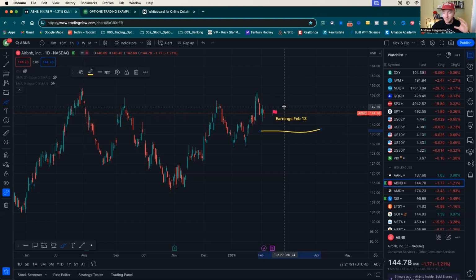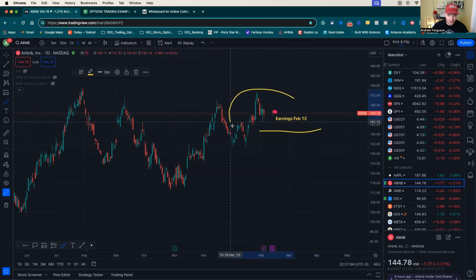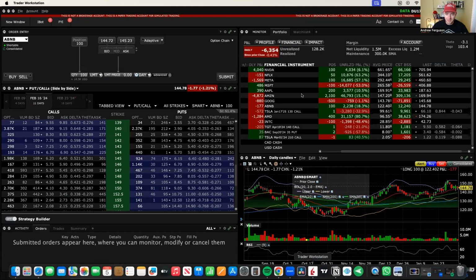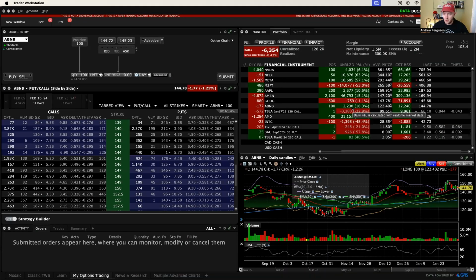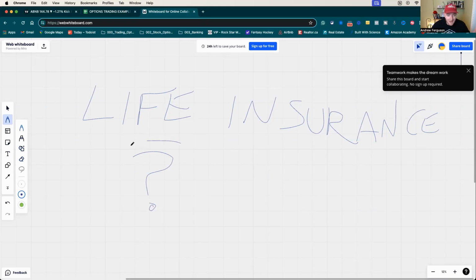Traders often use limiters like this because there's just so much uncertainty around certain events and they have potential profit in their account, as you can see here in this position, $2,238, that they don't necessarily want to give all away. So they'll use loss limiters like this and other strategies to potentially reduce the amount of loss they're going to take on a position, assuming it moves against them. Why do you get life insurance? It's because sometimes bad stuff happens and you need to have the protection when there's a downside move. It's no different in this example with the stock and Airbnb coming up.